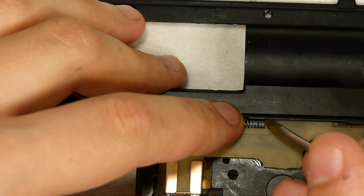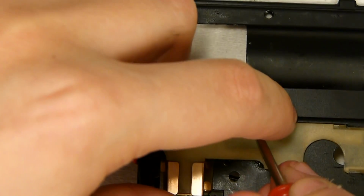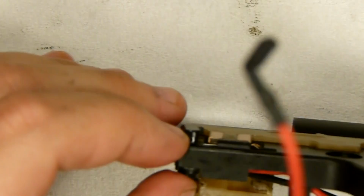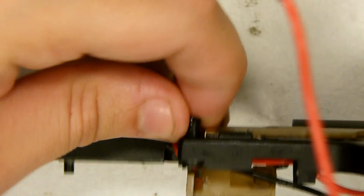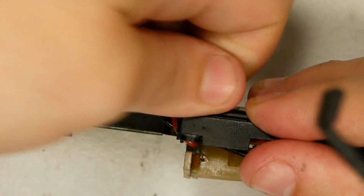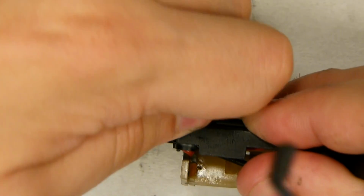So to take off the selector plate, first thing you want to do is not lose the tiny spring that goes to the cutoff lever. And we're going to pop this out. And we already took the other side of it off earlier. And it's very tight.